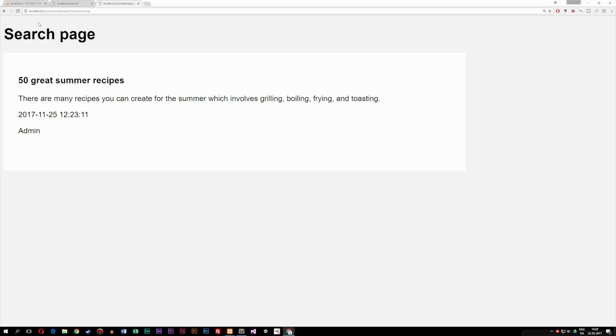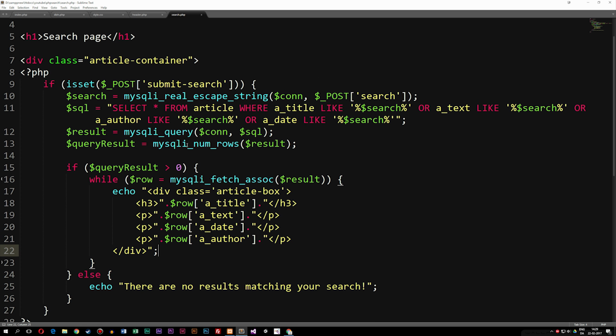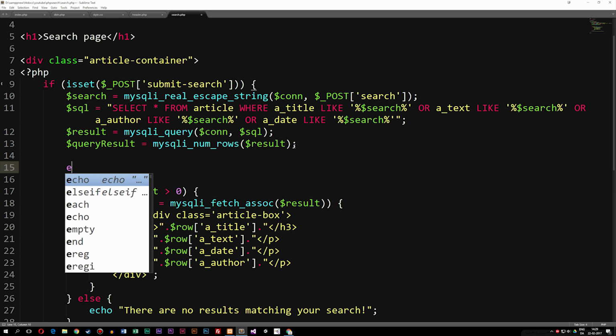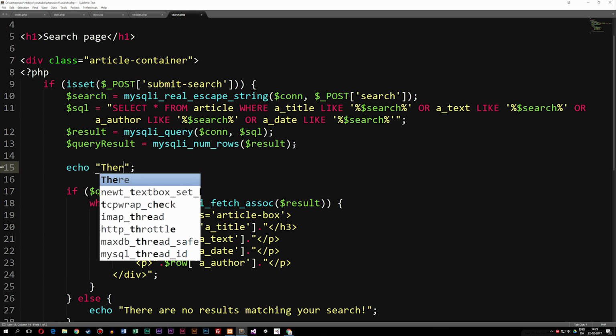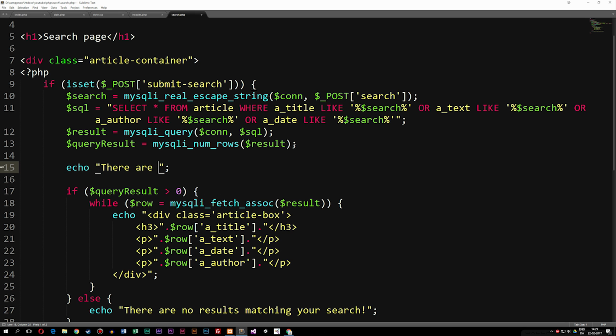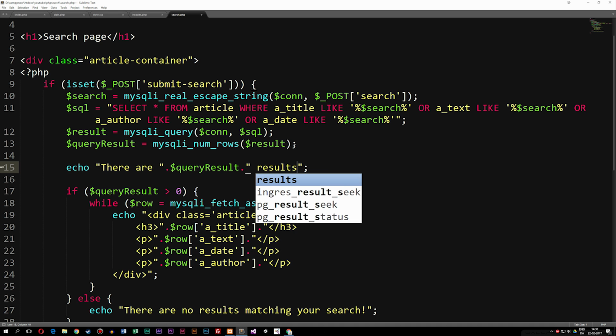Okay, we could also echo out, if we go on top of the actual check here that checks how many rows we got, if we have any kind of results. We can copy this variable, go underneath the if statement, say echo, "There are ", then a PHP variable called query results, then double quotes, " results".